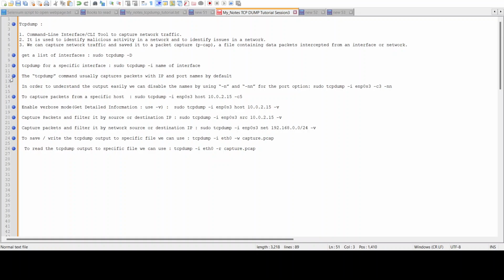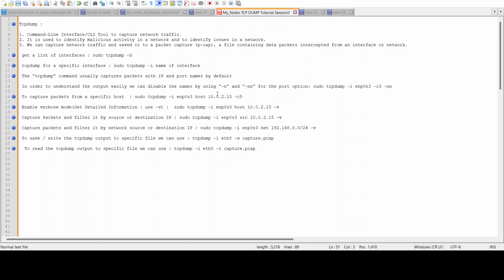Then we have seen another flag known as -n or -nn, which we can use to disable the names, because generally TCP dump captures packets with IP and the port names by default. Apart from that, we have seen how to capture the packets from a specific host. For that, we have used host and the IP address of the host.